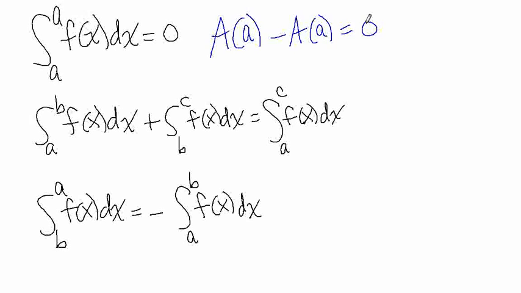Now think about the areas that correspond to the second formula. The first area reaches from one side with x equal to a to another side with x equal to b. The second one corresponds to an area that reaches from x equal to b to x equal to c. Let's stop right there. Can you see that those first 2 areas of the second formula are right next to each other and they share a side in common? Specifically the side with x equal to b.